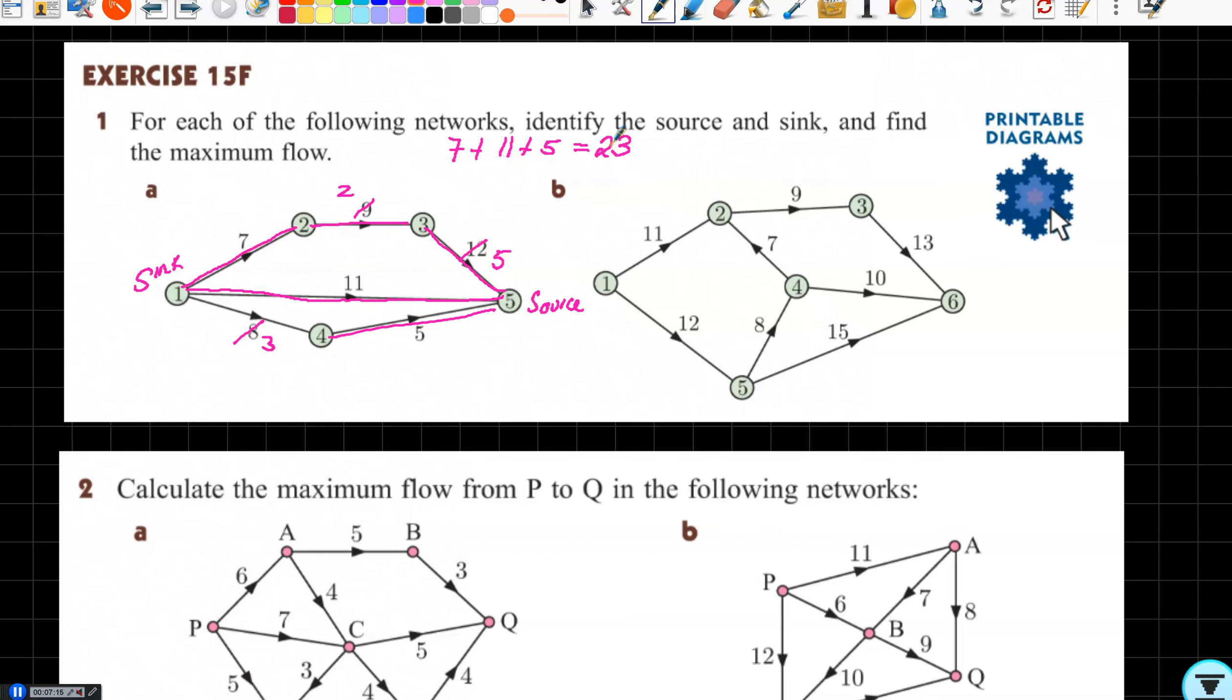Shall we do B? Change of colour, I think is in order. Shall we go royal blue or purple? Royal blue. Hail thy queen. Okay. Sink and source. What's the starting point basically? Just see where the arrows start from. So would we agree that this is the sink and this is the source? Source and sink. Sorry. Oh, how sad. That's on video. You know what I mean though, right? Where we start and where we go. We're going that way. Source, of course.